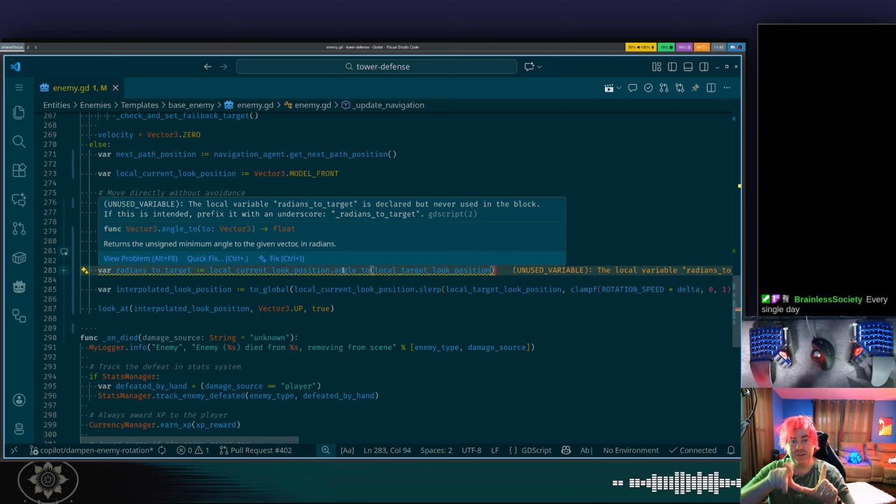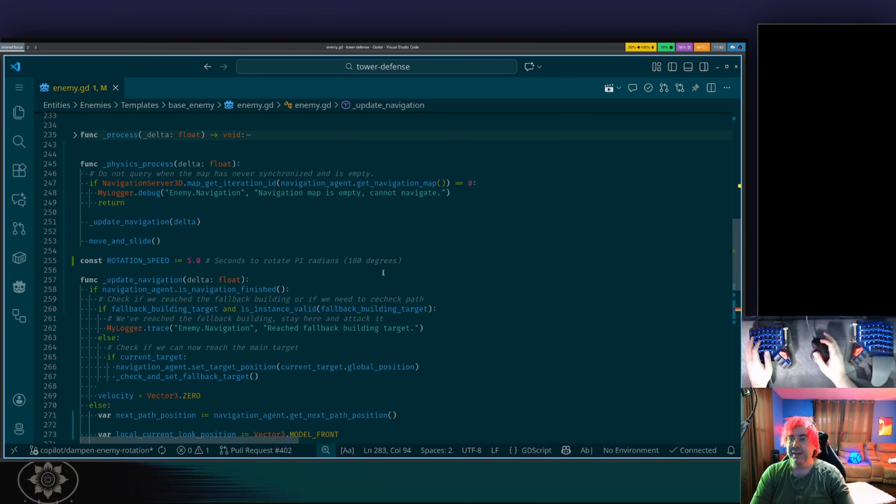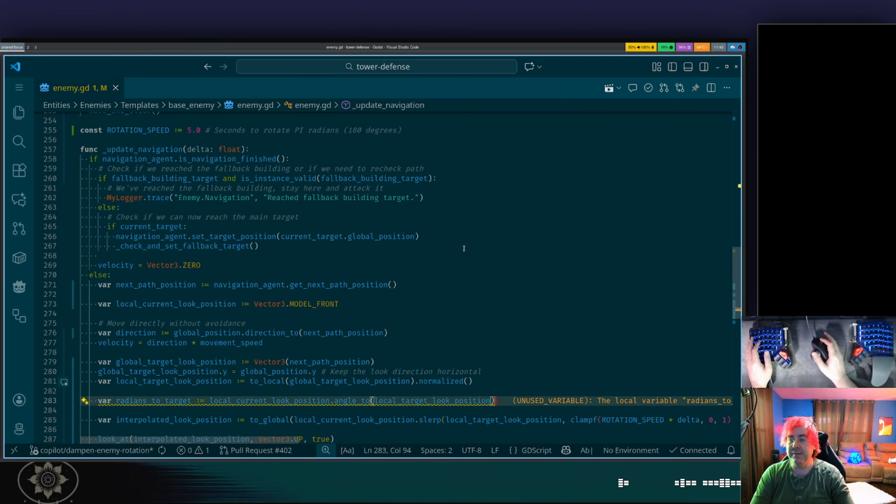So what is the arc, right? And then, so that's number of radians. Then we have rotation speed, which is seconds per pi radians.